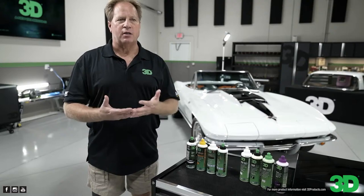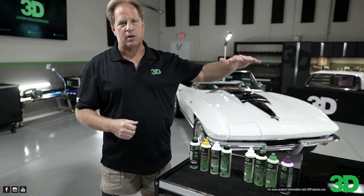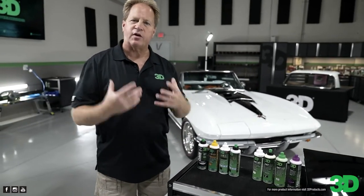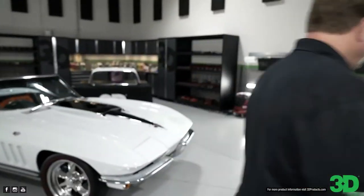So in a body shop, you have people putting fresh paint on a car, so it wasn't baked on at the factory at over 300 degrees and hardened by the time the car gets to the dealership. We're talking about fresh paint. And also, body shop technicians use wool pads on rotary polishers. Okay. So that's a lot of power.